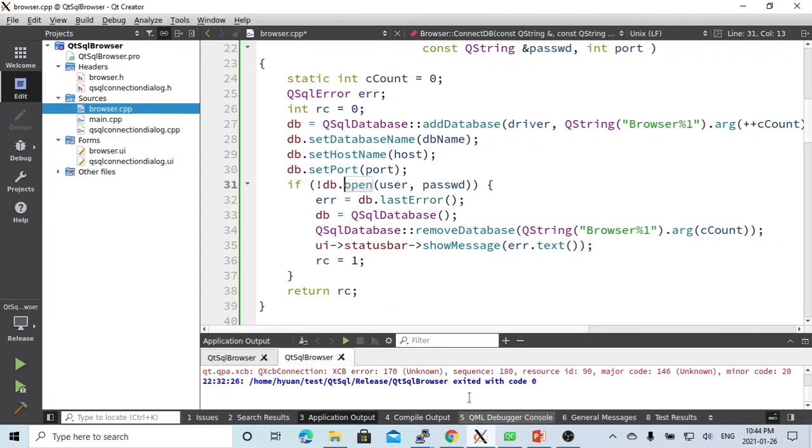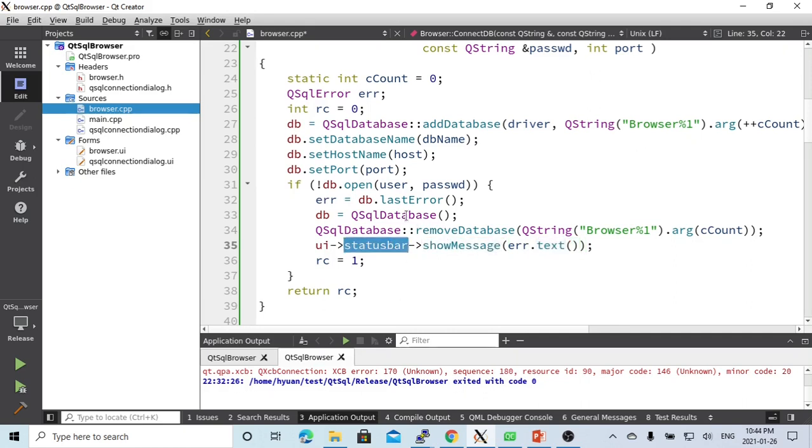So if this is not true, it means we are not connected, so we get the last error from the DB, and then we just show the message and the error text, what the error is, in the status bar.